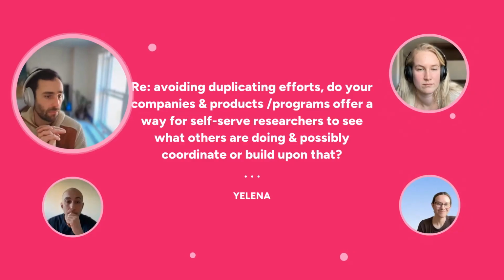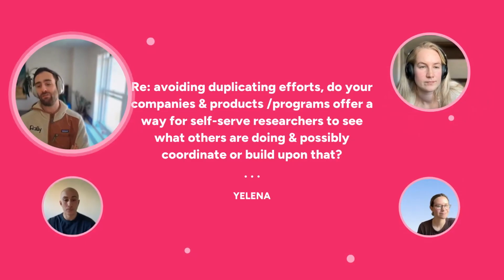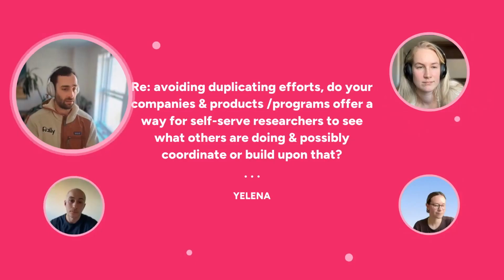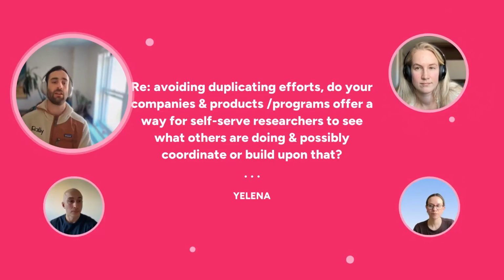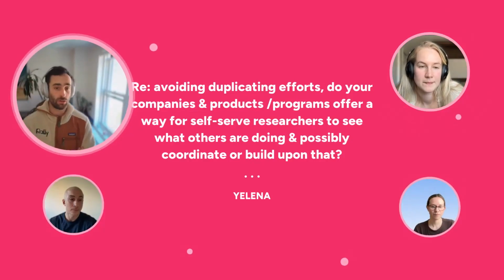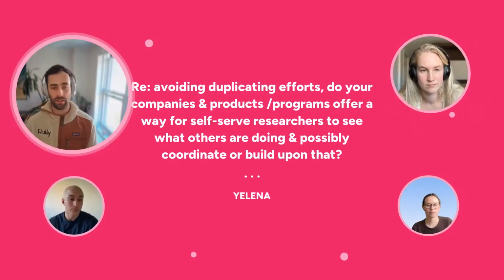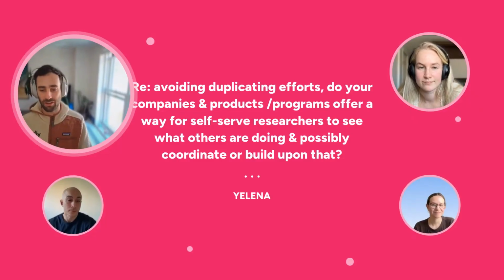Yeah, absolutely. The core here is that in order to make sure people aren't duplicating efforts, you need a centralized system to manage and track all the research that's getting done. What's nice about Rally and working with Ballpark hand in hand is that you'll have a central platform for your teams to collaborate on studies, to see the type of research that's both active and complete, and give you a single source of truth for all the research that's happening in your organizations. And that's really what we see as the first step to avoid duplicating efforts. And then, of course, there's more cultural things that Lauren can speak to on how teams can build the systems and culture internally to avoid that.